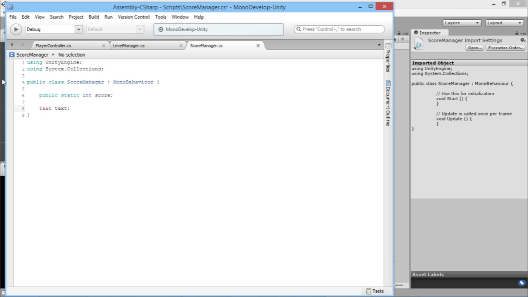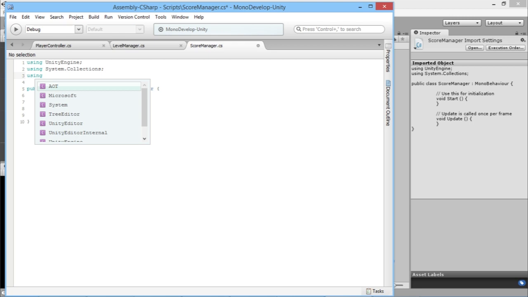We're going to go Text, and we're going to do a semicolon there. Now, as you can see, this text has gone red. So this is going to be a Unity UI specific thing, and it's not included as a default thing when you start a new script. So what we have to do is below using System.Collections, we will add in using UnityEngine.UI.